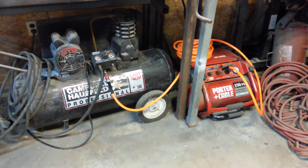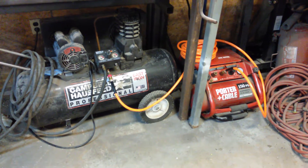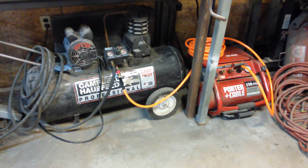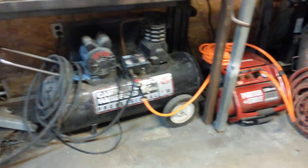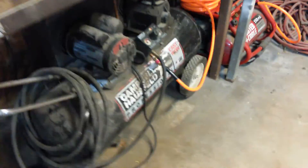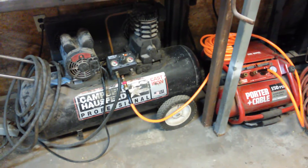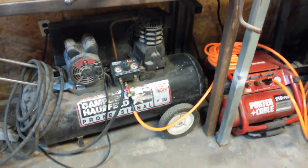Here's the setup of my air compressors. I've had this Campbell Hossfeld for almost 30 years. It's rated at a little over six and a half CFM at 90 PSI, and the problem I had was that running different tools I'd run out of air and have to wait for it to recover. I was even thinking about getting another compressor.